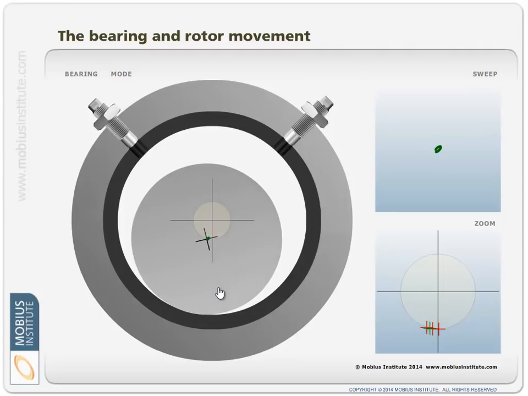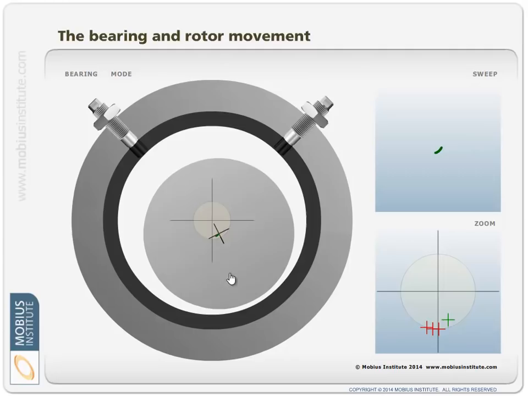And as those forces become greater and greater, it's going to move perhaps over where we want it. Now, if you watch down here, I'm leaving these little red crosses to show, with different intervals of time, which are also different intervals of machine speeds, where the center of the orbit, or the center of the average center position of the shaft, is located. And then we can look at that as a plot, and we can see, okay, it moved up a little bit, I probably moved it up a bit too far, and then it moved across and moved over into this quadrant.